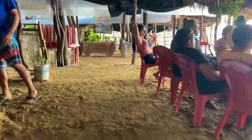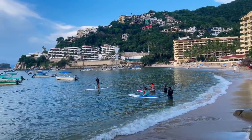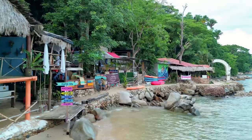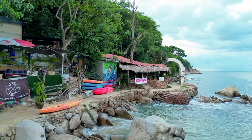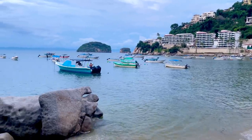However, I would definitely recommend that you come and spend the day there because you can go paddle boarding, you can rent a boat, you can do many different water sports. This rock actually looks like a foot. That's cute. It's a rock that's shaped like a foot. There is a famous arch there where you can take pictures as well or just enjoy your time. And absolutely amazing sunsets. And here is a foot.